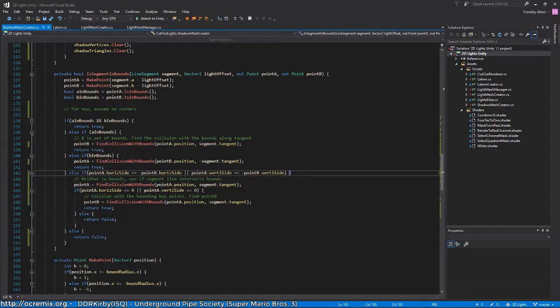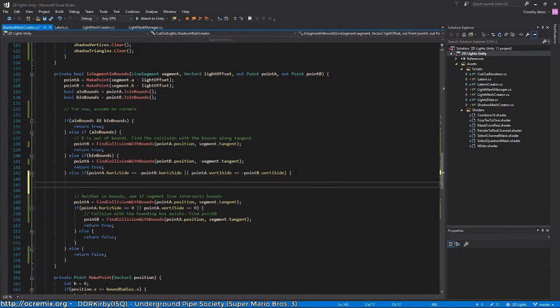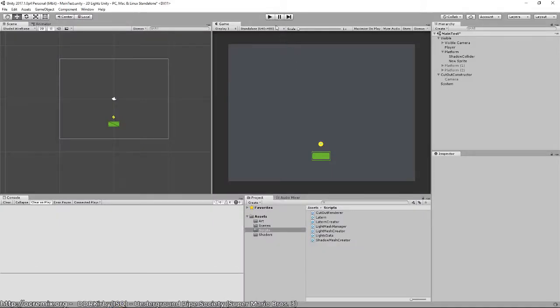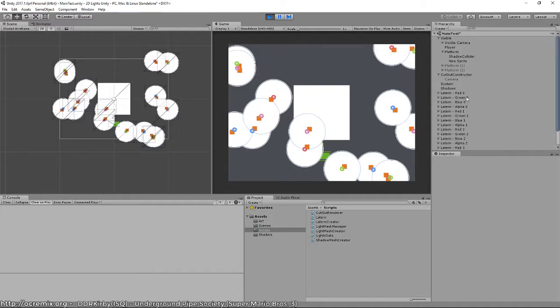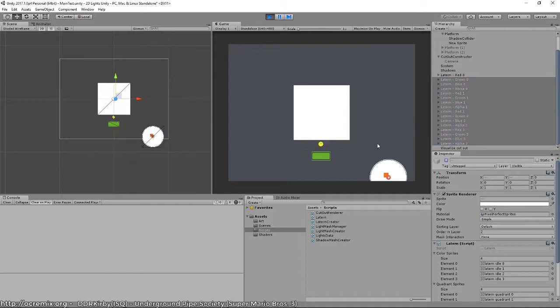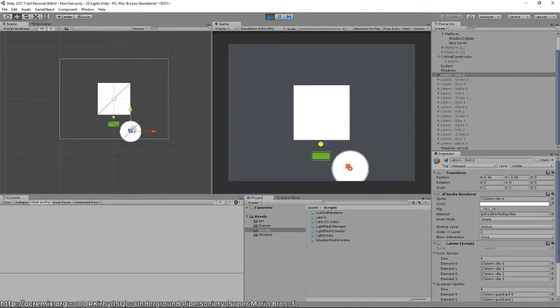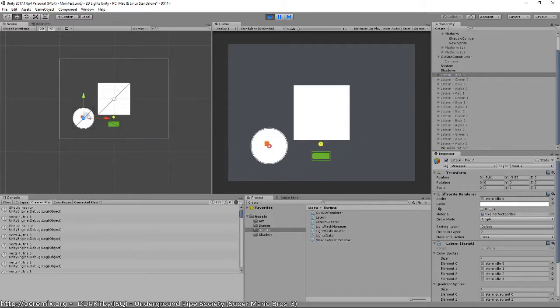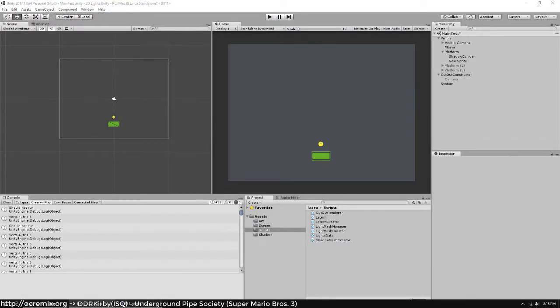So I guess I should debug log to make sure this doesn't run. Should not run. Okay, yeah, so that isn't the issue. It's some other code I'm having trouble with.